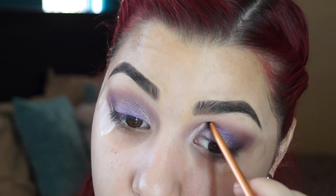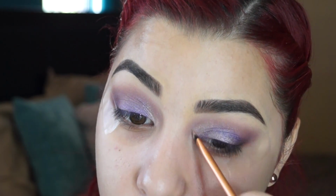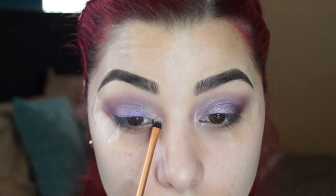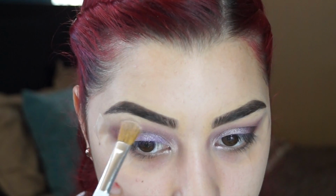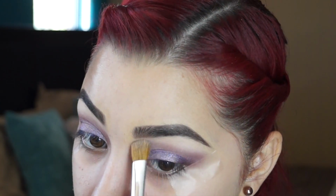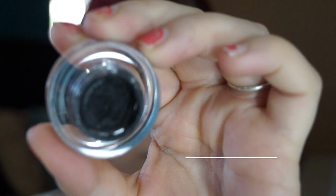And taking that same shimmery shade that we placed onto the purple, I'm going to be placing that into my inner tear ducts, and that's just going to give my eye a little bit of pop and open my eyes up. Taking the buff shade from the palette, I'm going to be applying that under my eyebrow bone, and that's going to clean things up and make it pop a little bit more.